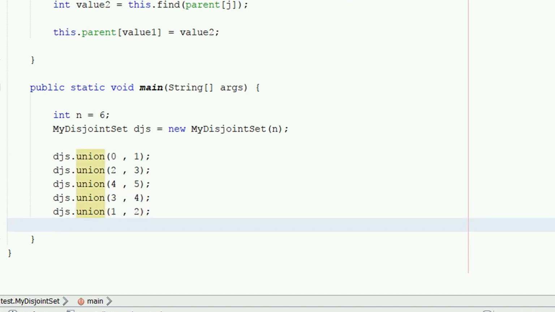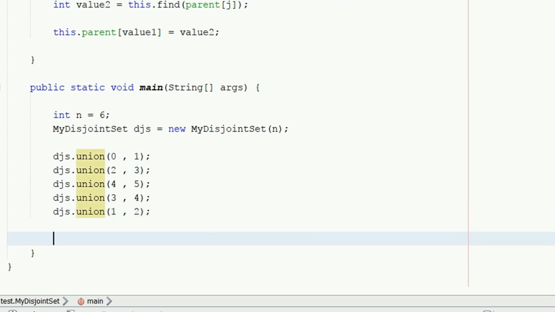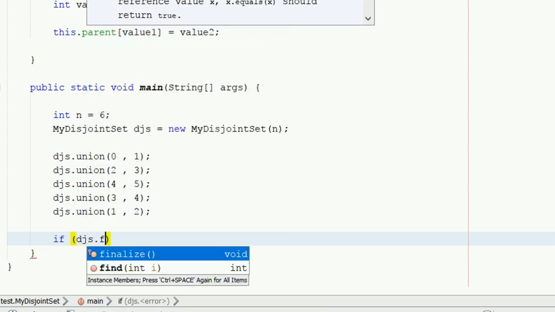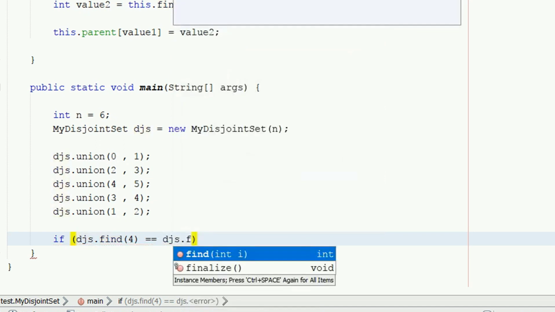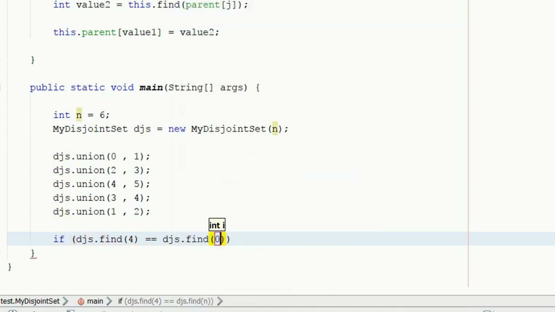Okay, so we have this union set, and then we can check if djs dot find 4, the parent of 4, is equal to djs dot find 0.